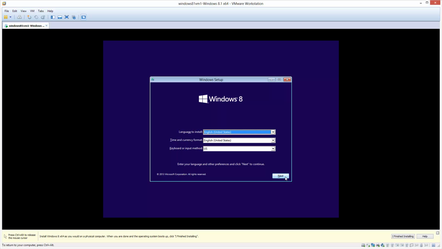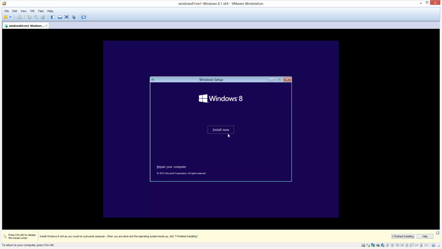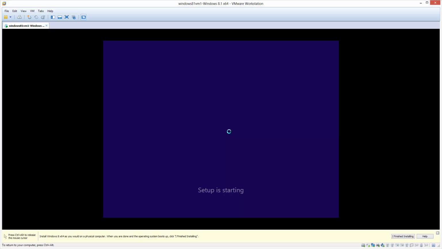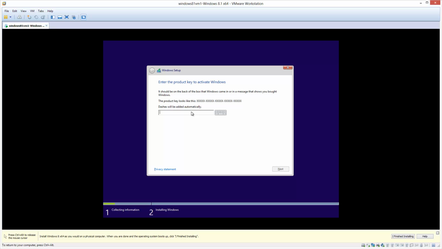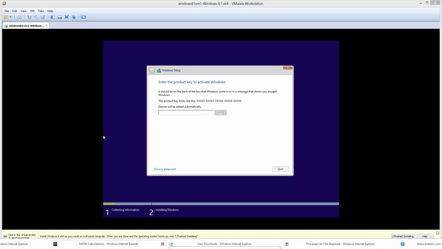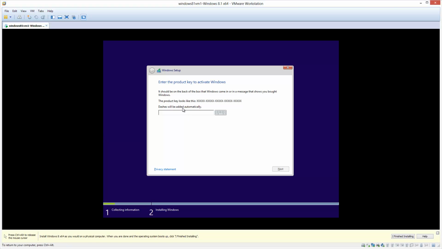Now we just go through the regular install procedure. So far it looks exactly like the preview. Guess we can't really get rid of that ring. There we go. License key. So I need to take a moment to go get that. Okay, I've got the key. I'm going to go ahead and type it in. There we go. Click Next.